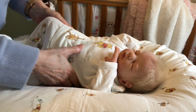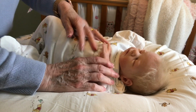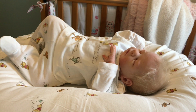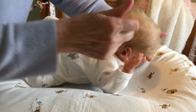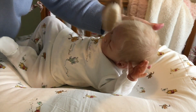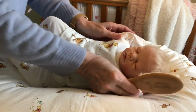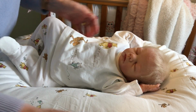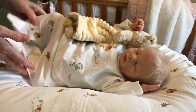There we go, darling. All depending on what's happening here. There, they look nice on him, don't they? Winnie the Pooh. And let's get this little brush and give your hair a brush. Hopefully you're seeing him okay against the cream, because he is very blonde. Let's get my Mother Goose brush out. Really like these little wooden brushes, they're nice. Right, should we do your hair down this time, baby? Let's put it forward, shall we? There we go. Got lovely hair, this baby, a very white blonde. There we go, do it forward. There, real little lad, aren't you? A real little boy. And there's your Winnie the Pooh. So he's all ready for bed, isn't he? He's certainly fast asleep, so he's well ahead of me.